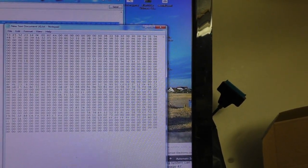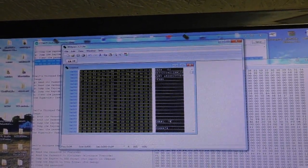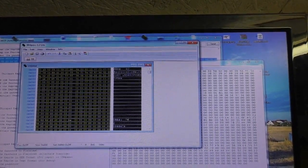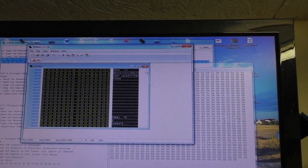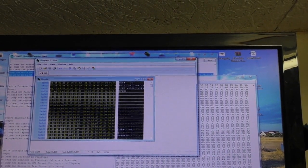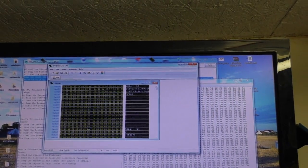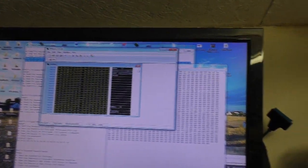Now from that you can put it into this thing called IBM Pass, and IBM Pass will then tell you what the password is, allegedly. Well, I did that, and it didn't really help.